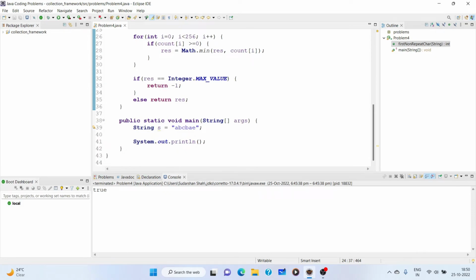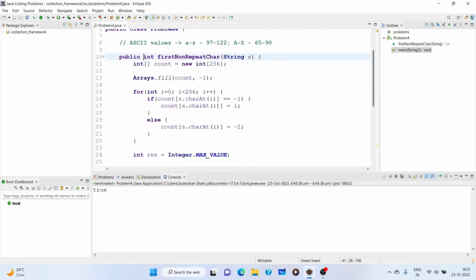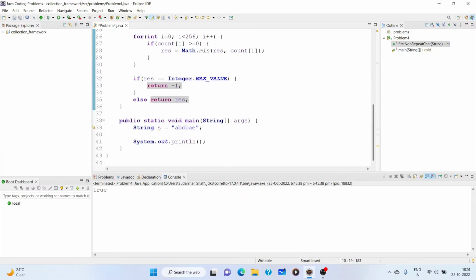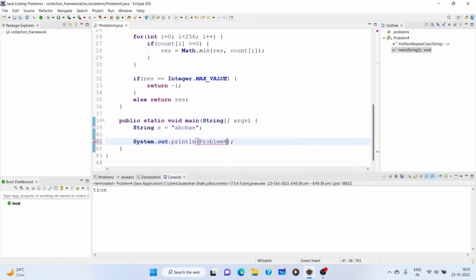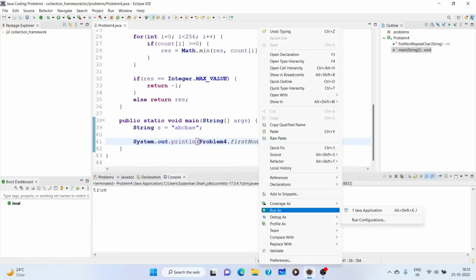Okay. Now let's make our method static. If we try to print Problem4.firstNonRepeatingCharacter(s), we are passing the above string. Let's see if we get our answer or not.